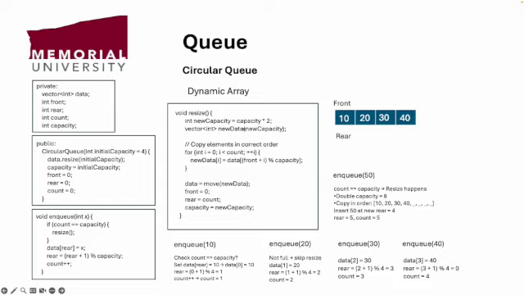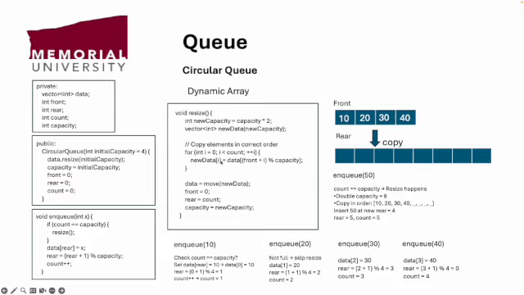Let's look at the resize code here, right? We have a new capacity equal to previous capacity times 2, equal to what? 8. All right? We're going to initialize a new dynamic array with capacity 8. We do the copy, copying this into the new array. This just copies 10, 20, 30, 40 so far.